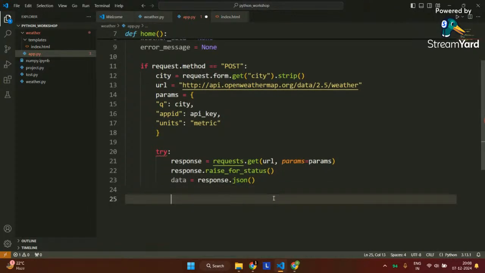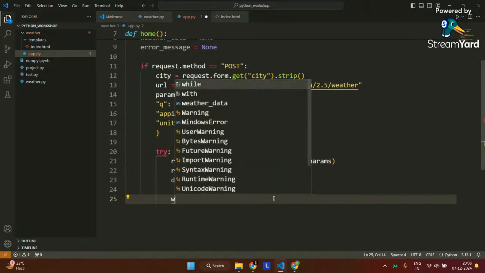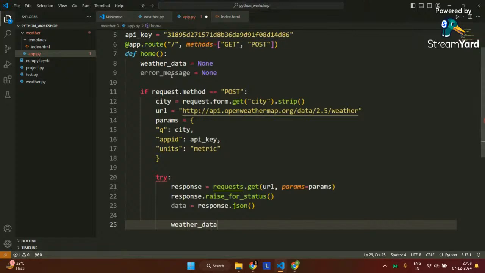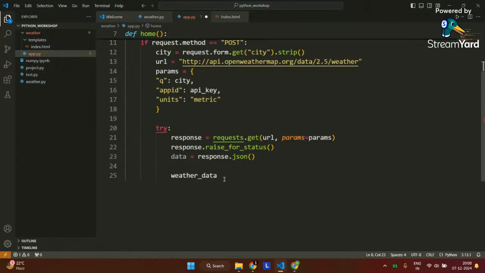We need a dictionary here for passing the data from our Python to our HTML page. So we create a dictionary called weather data, which we mentioned earlier with none value.